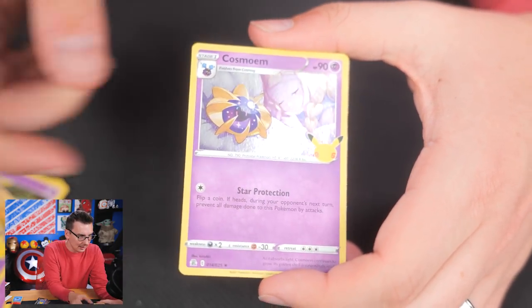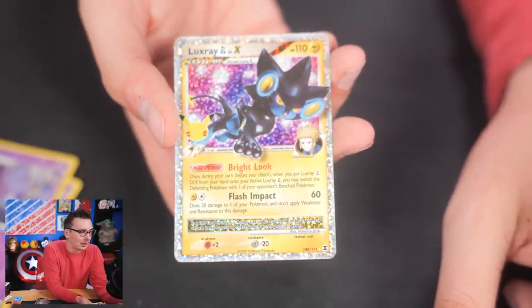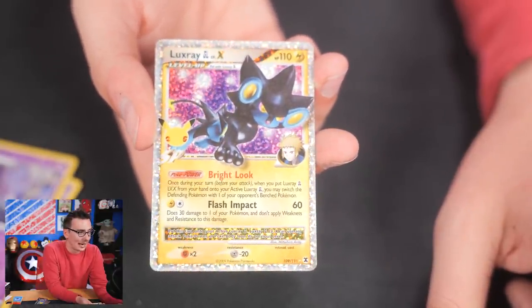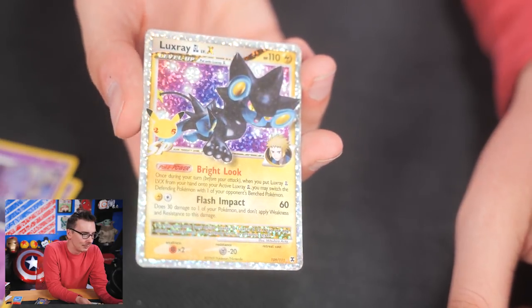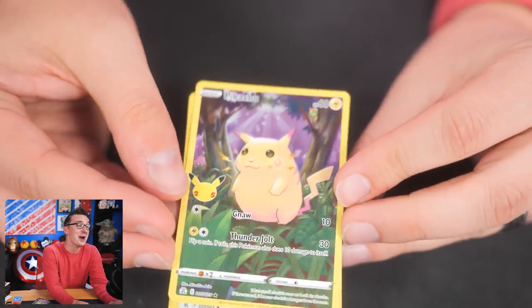Xerneas, Cosmoem, and the Luxray. I know this one used to wreck people in competitive play. Again, I unfortunately have not been in the competitive game long enough to know what damage it did, but this one comes up a lot if you're big into PTCG YouTube, which I am. One to the back and Flourish.